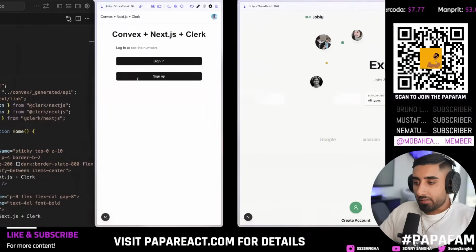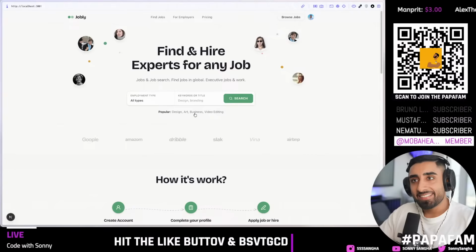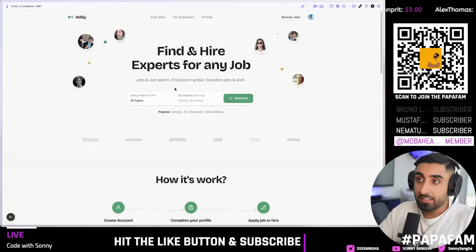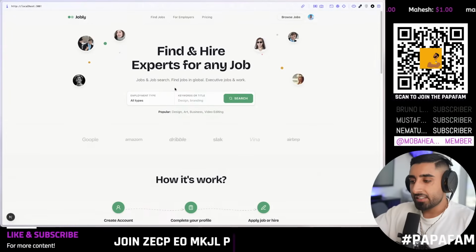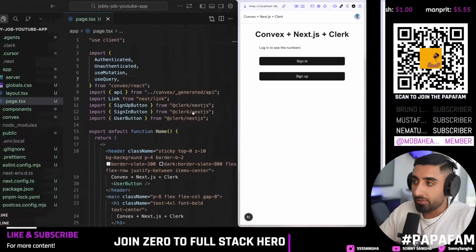So here we have the final app. Okay, so we need to go from this template to that. And again, it's not going to look exactly the same. Remember, I gave you the code for that final build if you want to replicate that. And again, we have no affiliation with Jobly or Indeed or anyone like that. It's purely educational. I just couldn't think of a name. So in this case, you can get access to the code, but ours is going to look different because we're going to vibe code it, right?